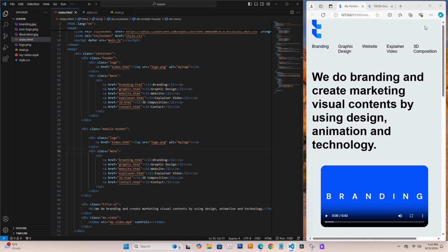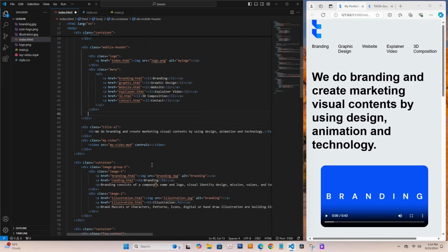And at the right corner, we're gonna have a hamburger button. So for the hamburger button, I'm gonna add one more div here. Just like any name, you can give it. So I'm gonna give it hamburger-button. So that will be the hamburger button, and just press the tab key.